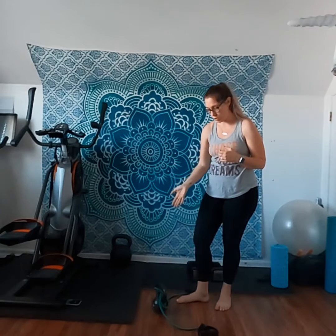So one thing you can do is, if you don't have access to heavier weights, that's also been a complaint of people, if they can even find heavier weights to order, number one, and number two, they might be crazy expensive. So one of the adjustments you can make is to get a resistance band, which I have had no problem finding, and they're not crazy expensive either.